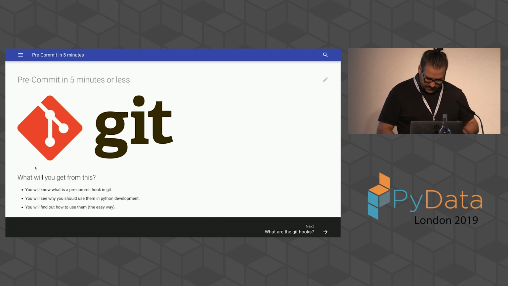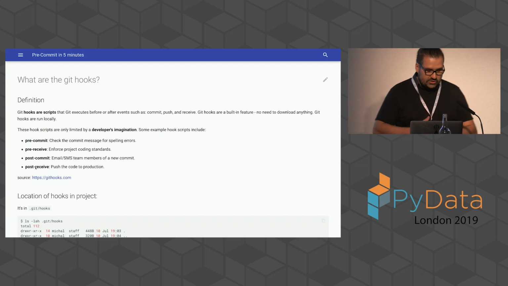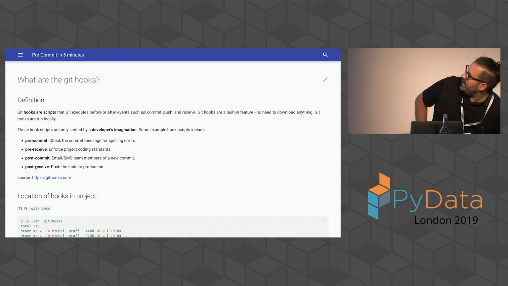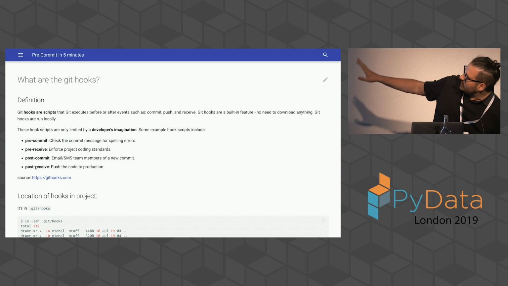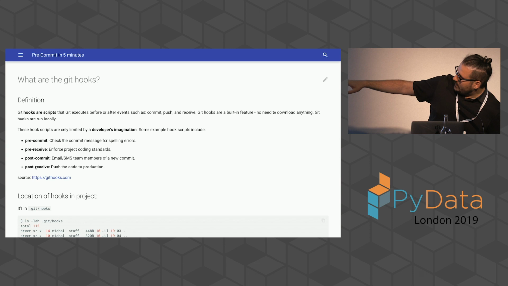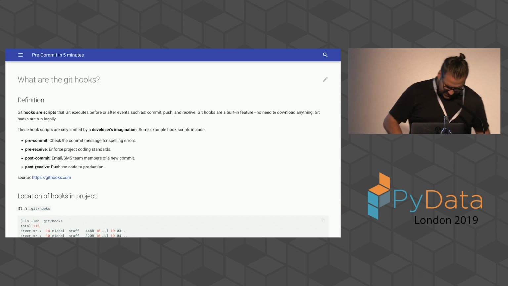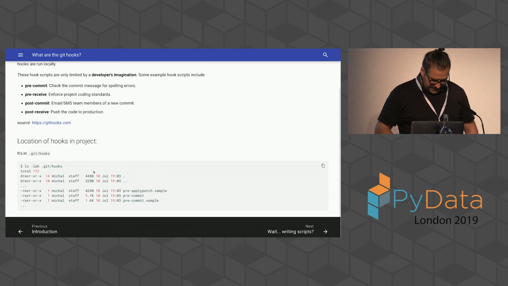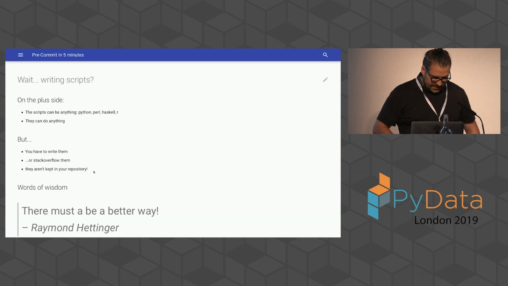Git hooks are scripts, and basically they execute before or after events such as commit, push, and receive in Git. You have those scripts in the .git/hooks directory, and they are really just scripts.